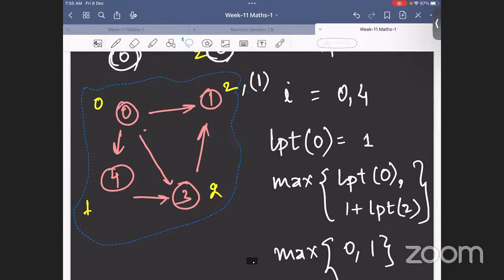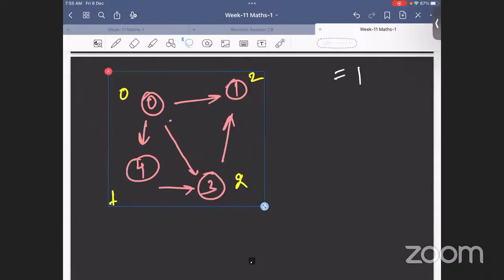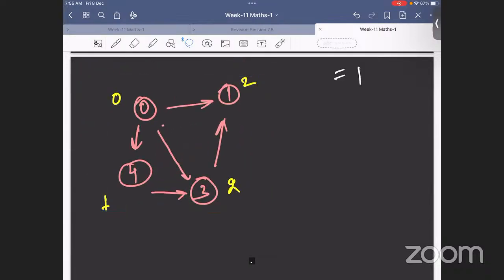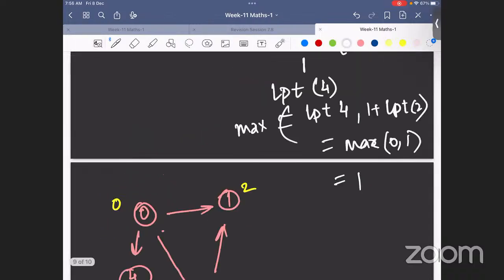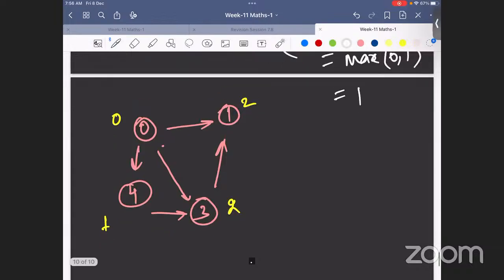Choose one of the vertices. Again, you have to choose the vertices with in degree 0, right? Yes, sir. So you have updated all the things. You have updated the in degree, and you have updated the LPT also. LPT you have updated for 0 and everything. So what were the updated values that you have calculated? For 0 it was 1, and for 4 also it is 1, and for the other two cases it was 0, correct?